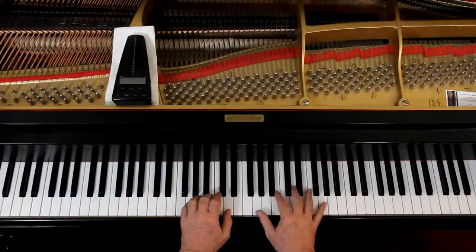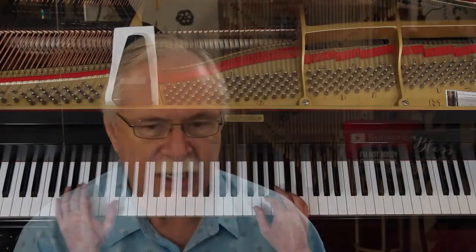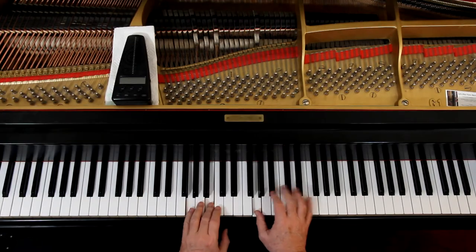4-4 time with one sharp. So it's either in the key of G major or E minor. Well, look at the end, the last measure, you're down here. G major, ending on a G major chord, so I'm guessing that's it.